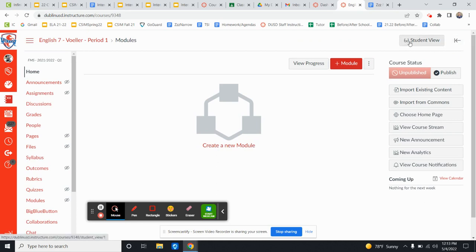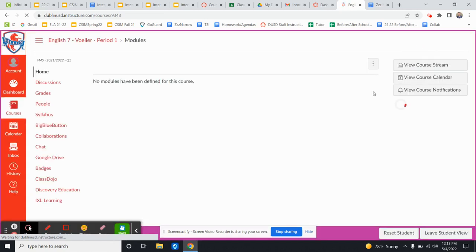So actually, if I press student view, let's see what we get. Right, so we can see this is what it would look like. It would just say the baseline here for English 7, all of that, and then all the menu options I had that were enabled for students of my class to see, but not the ones that are not enabled for them. So for example, I know announcements is one that was hidden. So if you decide you don't need to use that feature, there you go, it's hidden. Okay. I'll go ahead and leave student view now so I can get back to setting up my class.